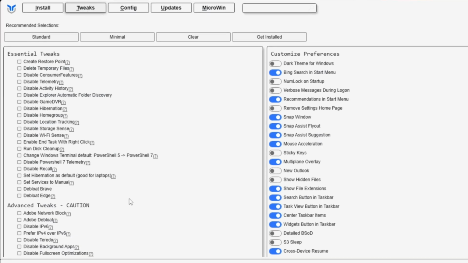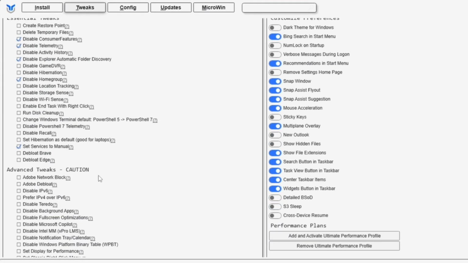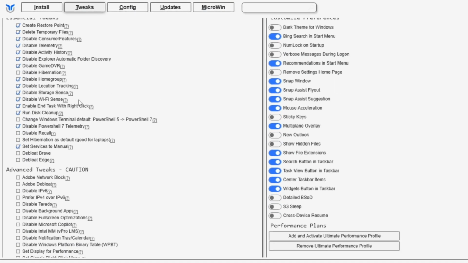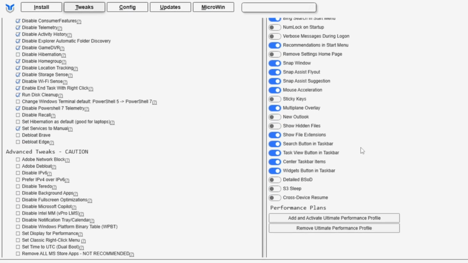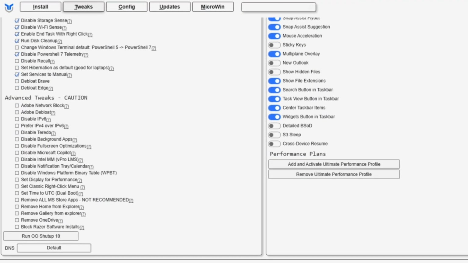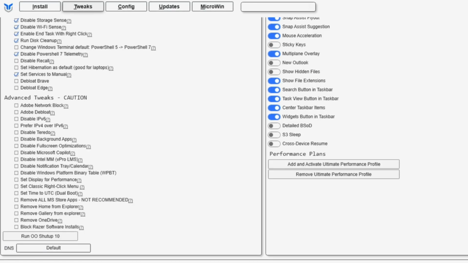Click on the Tweaks tab. You'll see two main presets. Minimal turns off non-essential background stuff but keeps your system stable. Standard goes even further, disabling more background tasks for max speed. Before it applies anything, the utility creates a system restore point, so it's completely safe to use. Choose your preset and click Run Tweaks. Once done, close the tool. After this, your PC will feel lighter, boot faster, and Fortnite will run noticeably smoother. Less system lag means higher FPS and better overall gaming performance.